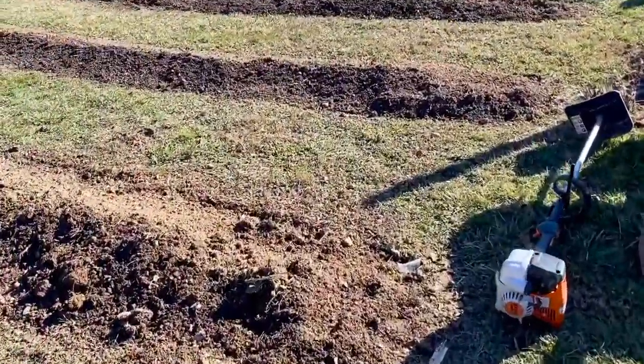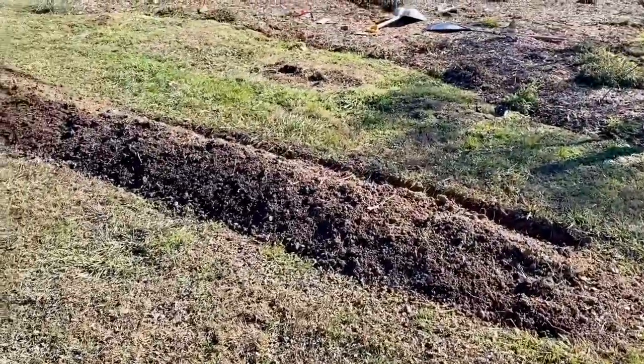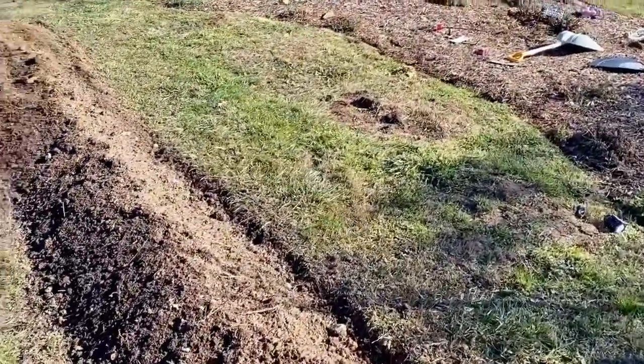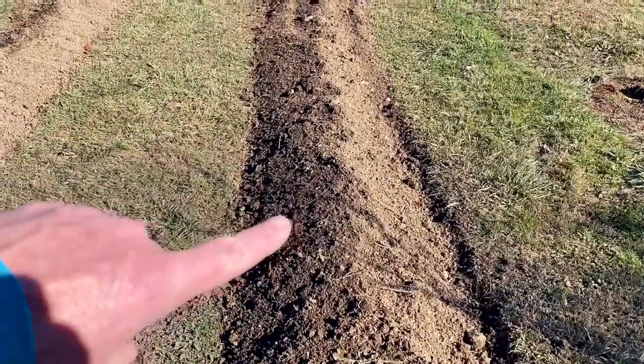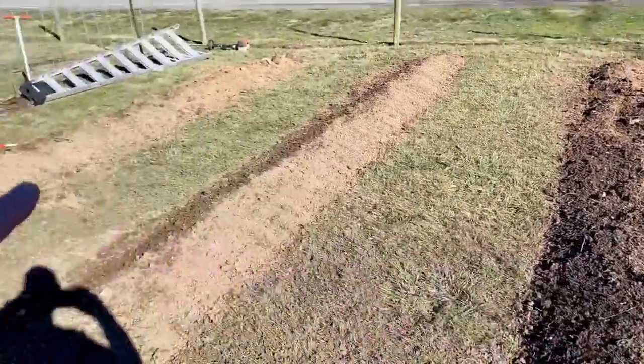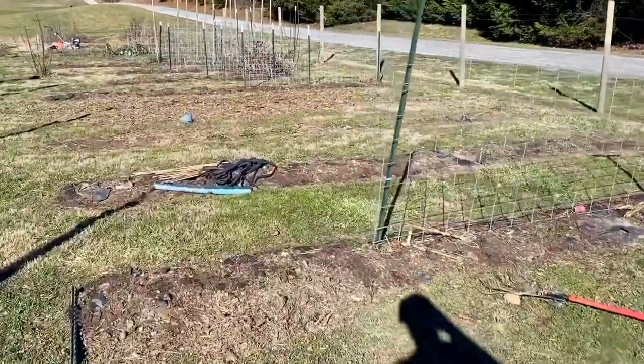As you guys can see, I got 3 of these aisles worked in, and this year we're going a little wider with the aisles and more space to walk around. I might till them again. I really don't have to probably, but I might, because I might put some of the big leaf pile, some of that into the soil here before I plant.